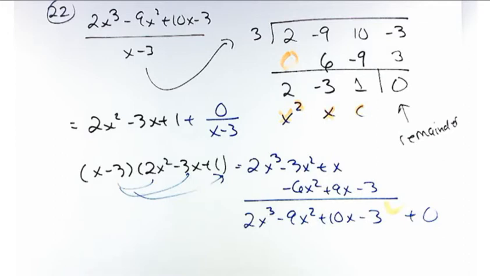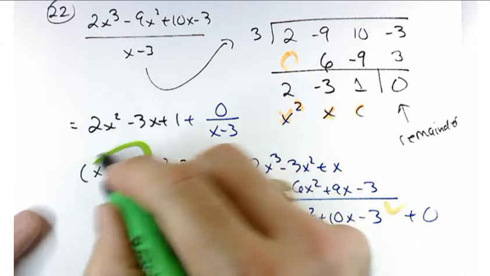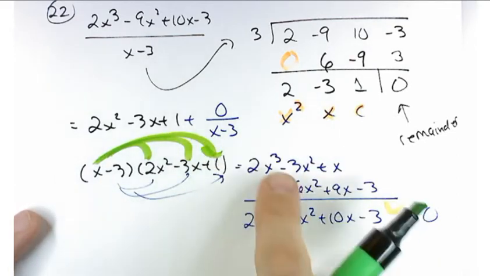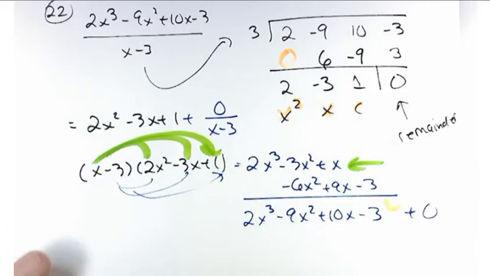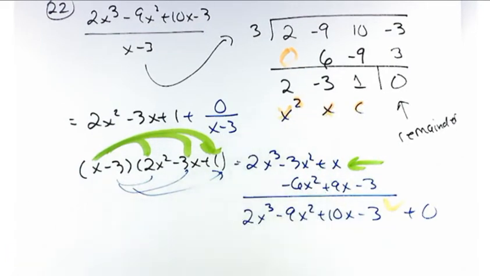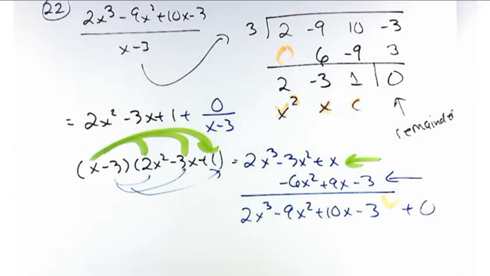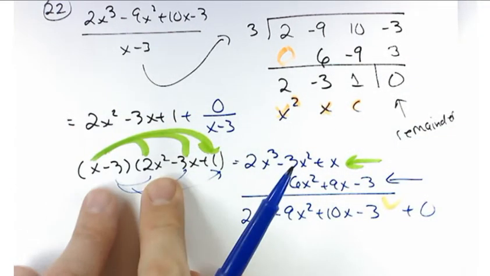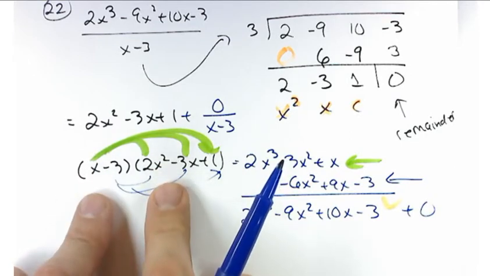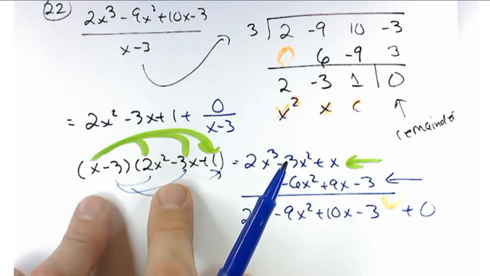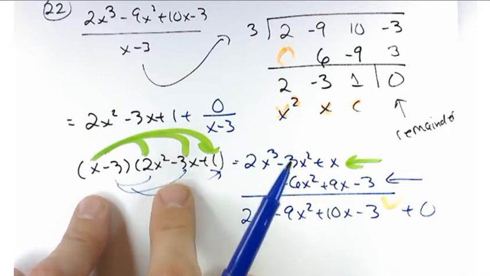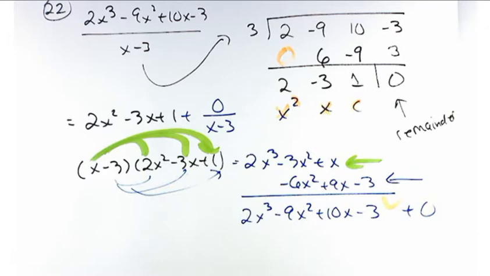Yeah, we did kind of 2 steps. I first distributed the x to all 3 terms, so that's how I got this line, and then I distributed the negative 3 to all 3 terms, and that's how I got this line, and then I added those 2 together. Okay, so if you're used to multiplying binomials and using FOIL, well, these aren't two binomials. FOIL would run out of letters. You need to create a new word with 6 letters. So when you come up with FOIL plus 2, yeah, you need a little bit more on that one.